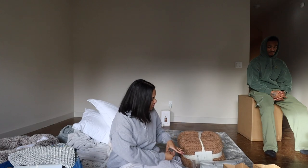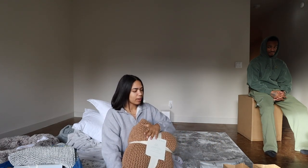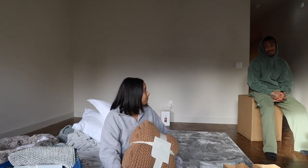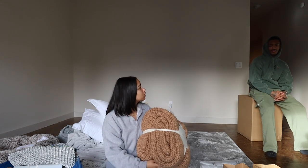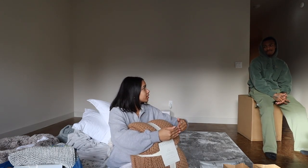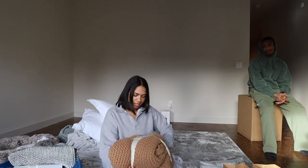Then at Target yesterday we bought this big, fat blanket. We're probably going to hang it over the couch when it comes, or leave it in the living room, maybe in the bedroom. We haven't figured out what we're going to do with it — maybe just in the closet for when people need it. Just for cozy. I want to get one of those big baskets to put blankets in.